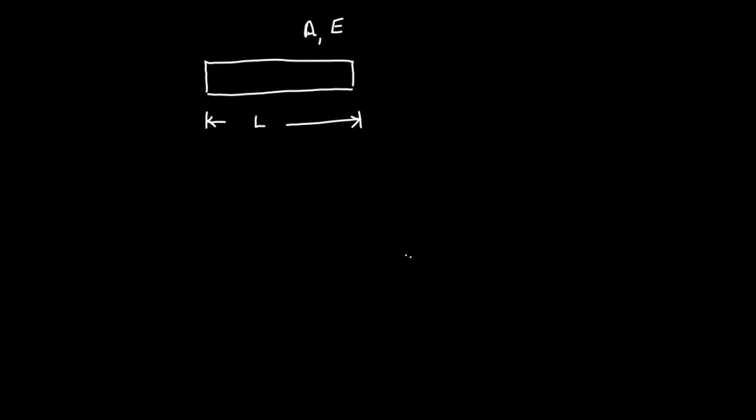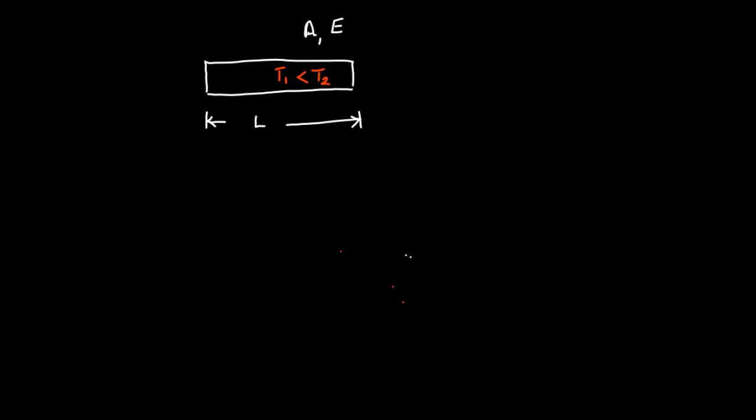In deep space, what we are actually going to do is we are going to increase the temperature of the bar. So to begin with, let us say that the initial temperature of the bar is T1, and we are going to increase the temperature from T1 to T2. Since we are increasing the temperature, T2 is going to be greater than T1. Now, what happens when you increase the temperature? Well, it's going to expand.